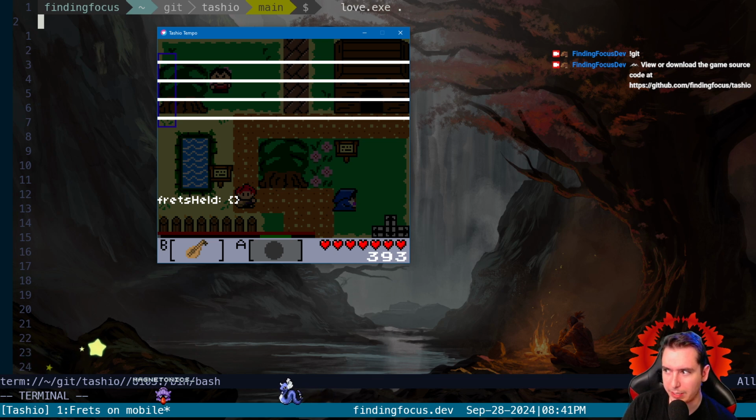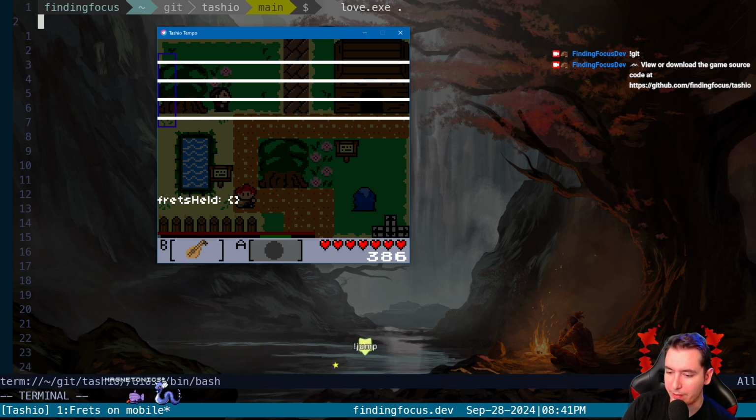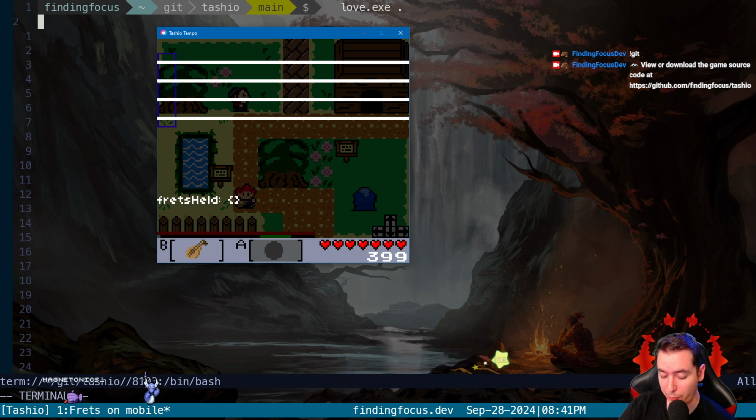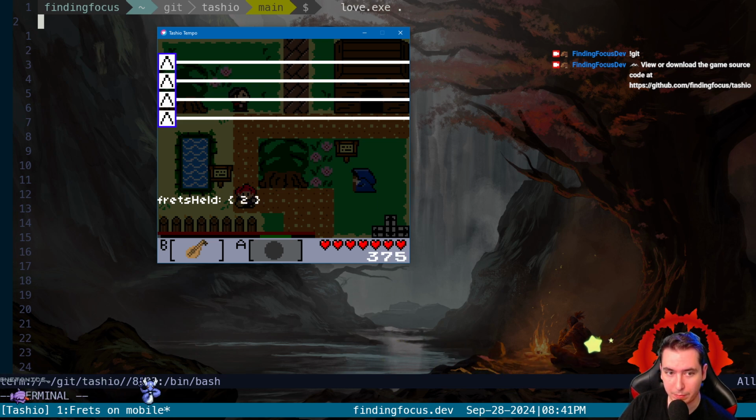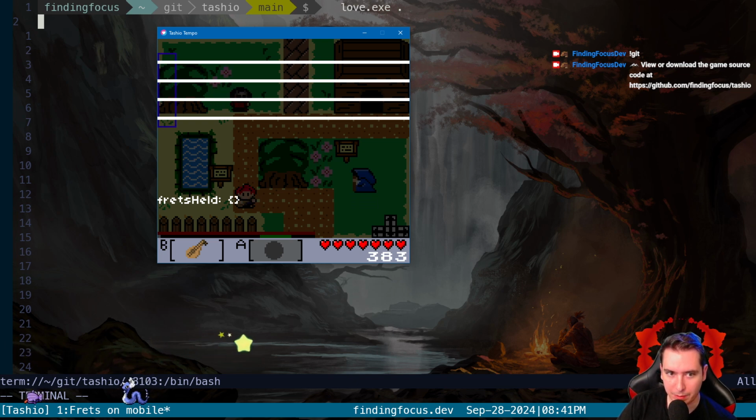So fretsHeld is basically just a table that holds the highest priority fret that's currently being held. So it's not the number of frets being held. If I hold 2 of them, it will say fretsHeld 2, but what's really happening is the thing that's rendering there, either the diagonal slash or the upside down V, is rendering based on the value that is in our fretsHeld table.